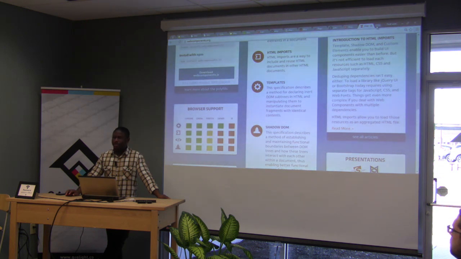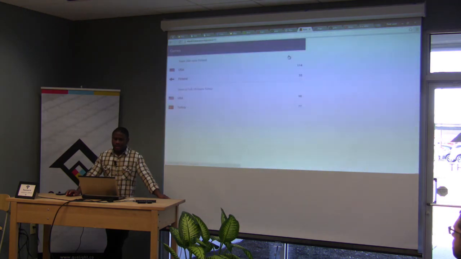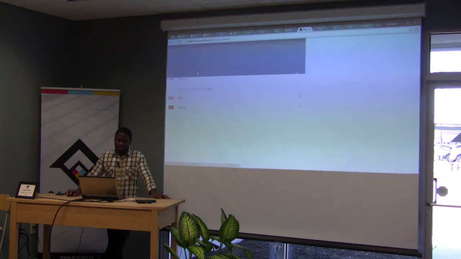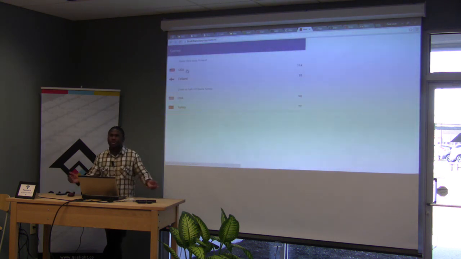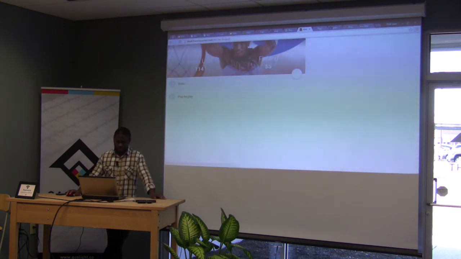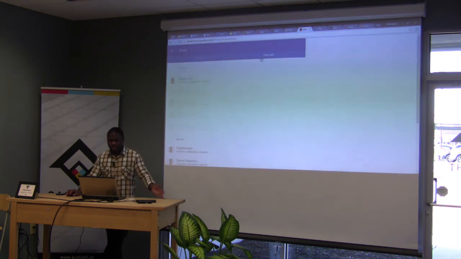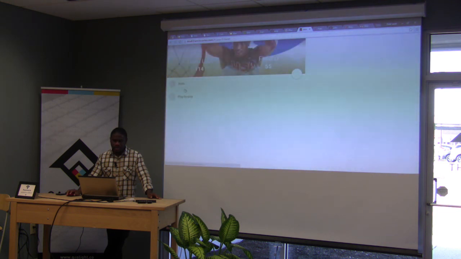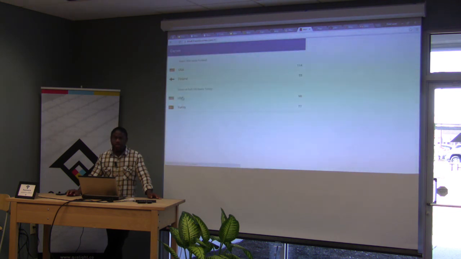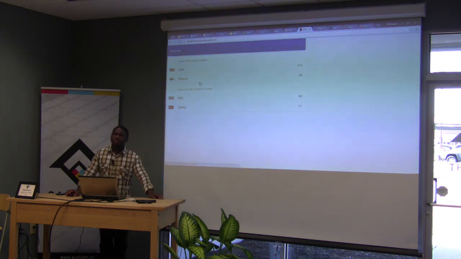Is that in production? I'm talking about Material Angular, not just material. I don't know if this is production. I think it's just a demo as well. But this is an app that I found. It's a basketball app. It goes out to NBA.com and gets stats on basketball games. So USA against Finland, and you see the stats of the game for all the players, Team USA and Team Finland, and can go back. And that's using Material Angular, yes.